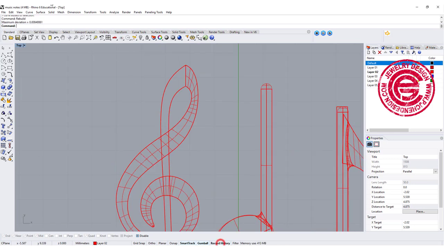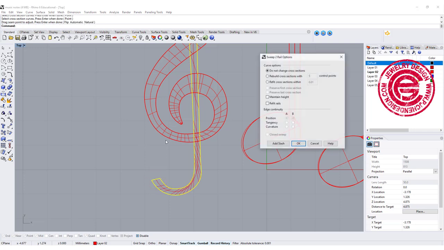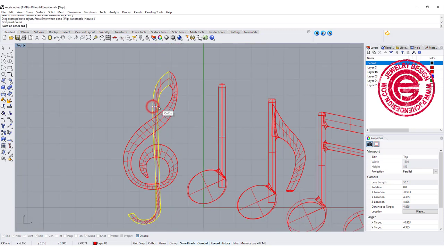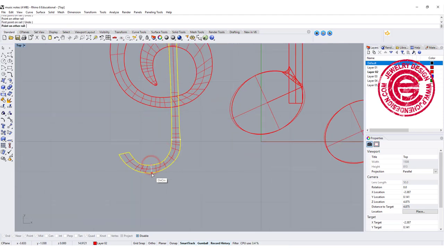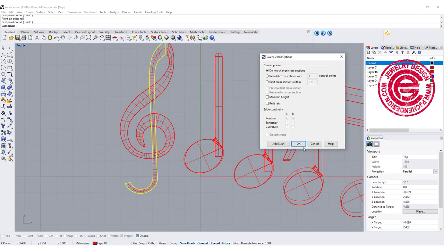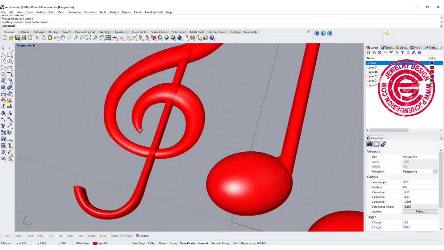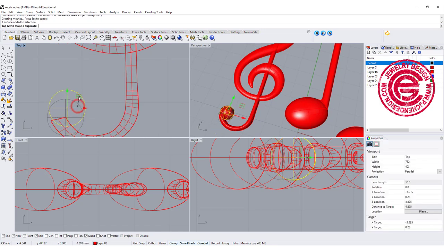For the second part, we also want to record history here, and we want to do sweep to rail 1, rail 2, cross section here, and also the cross section at the end. And again, we want to make sure that it's not twisting. So right about here, I want to add a seam there. Another one added about right here. This one goes straight like this, and click OK. All right, so now we have all of this. And we also want to edit the end. So I'm simply just going to add the sphere somewhere about here, coming up for however big you like it, and moving roughly like this.